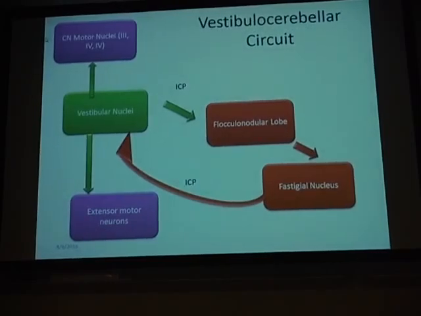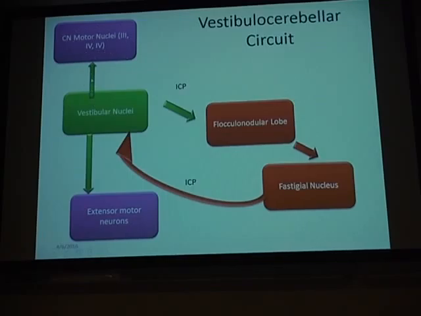So to look at that, again, in this picture, start at the vestibular nuclei. This is where our circuit is going to start. You could note Scarpa's ganglion too, but for simplicity, we're going to start at the vestibular nuclei. Information travels through the ICP to the flocculonodular lobe, to the fastigial nucleus, out through the ICP, back to the vestibular nuclei, and then our pathways are going to be going either to the cranial nerve motor nuclei.